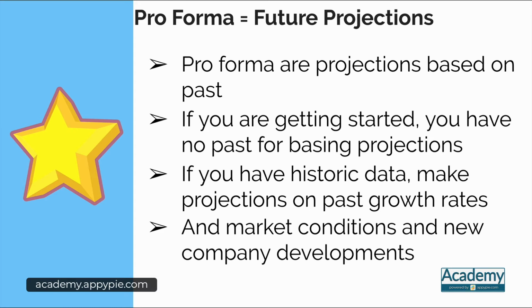Let's say you maybe have a recession coming, or you think a recession is coming, or maybe you think a boom is coming, or maybe a company development is going to happen. Maybe you launch a new product, or you add a lot more staff. So then, of course, if you add staff to your sales and marketing team, your revenue might grow faster. So those kinds of things, historical data and conditions that might change your business, like overall economy or corporate developments inside your company, or anything else you foresee, like maybe some competitor is gaining strength or is becoming weaker. Those can augment your pro forma if you have historical data.